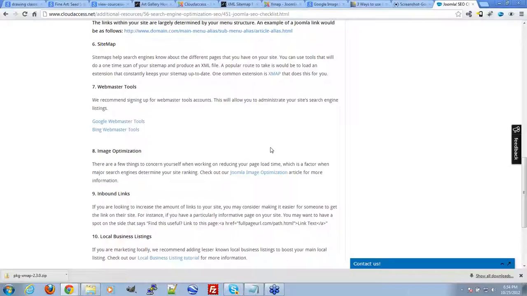But essentially, you take the file that they provide you, it's just a simple HTML file, and you upload it to the root folder of your site. That would be where your Joomla site is located. In our case, it's the HTTP docs folder, and from there you click on a validate button and they will see that file there and say, yes, this guy or girl does own this site, and they will allow you to administrate it.